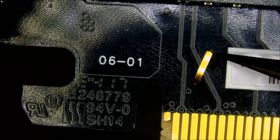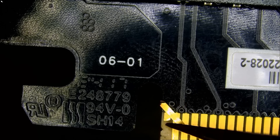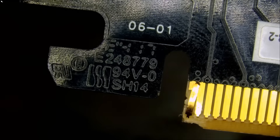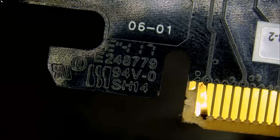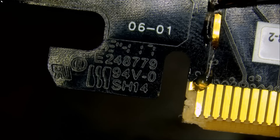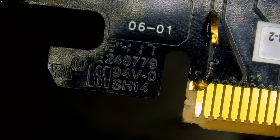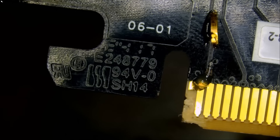Now we need to solder that pad down here. We're going to use original Amtac Flux. If you're a hobbyist or in the same type of business, you can buy original Amtac Flux directly from us — we are one of the major distributors. Along with everything that we use on our bench here: this amazing microscope, articulating arm, anti-glare light, ring light, hot air station, soldering station, thermal camera, tweezers, and braid wick — one of the best braid wicks on the market.